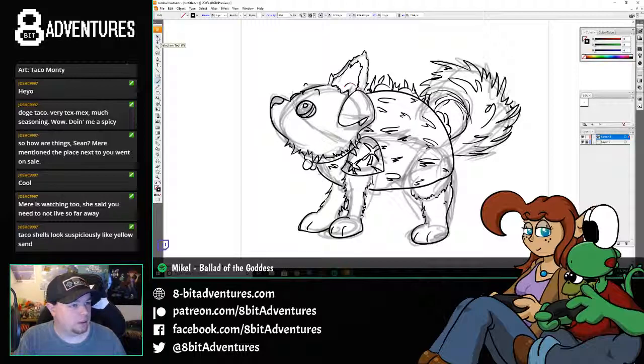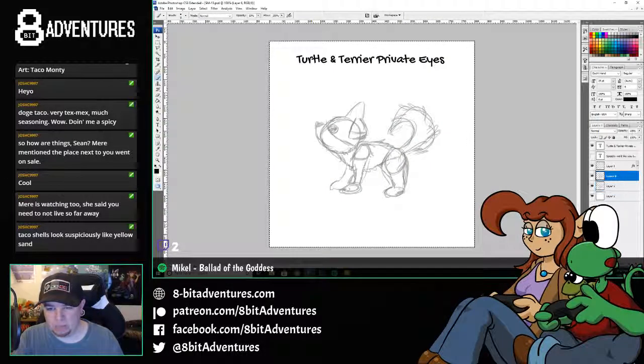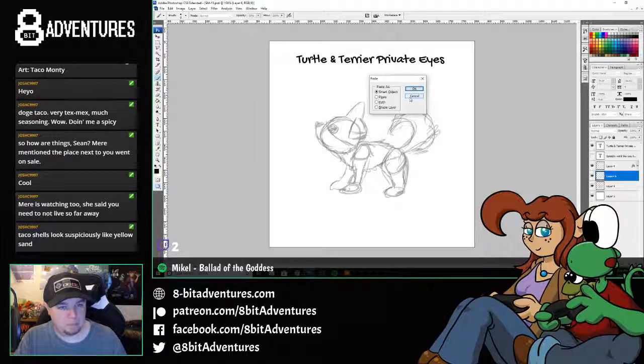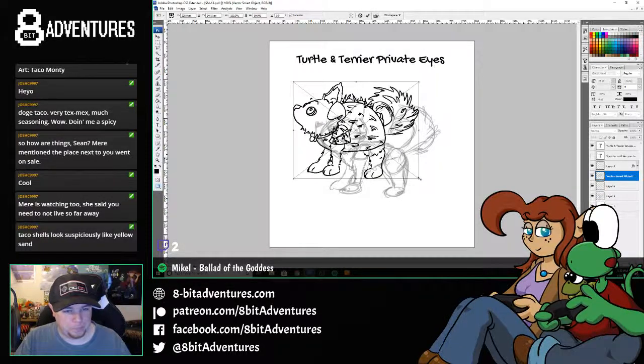So, we've got our line work. What we can do is select all of the lines that we created, copy these, and go back to Photoshop. We've got this layer here that we did, and then we can paste it. We want to paste it as a smart object, so that way it scales.